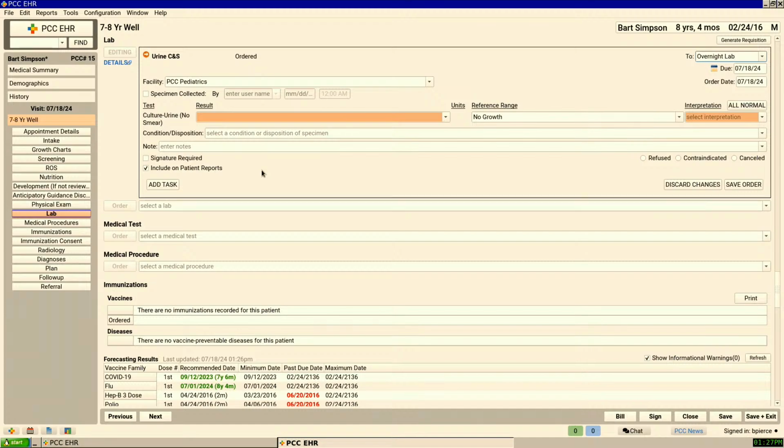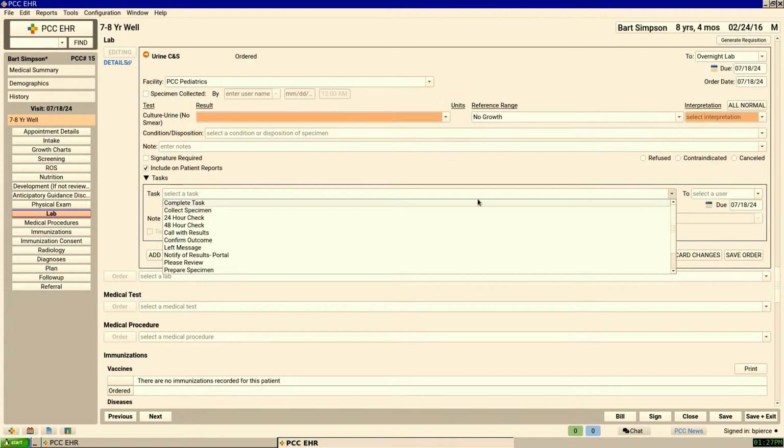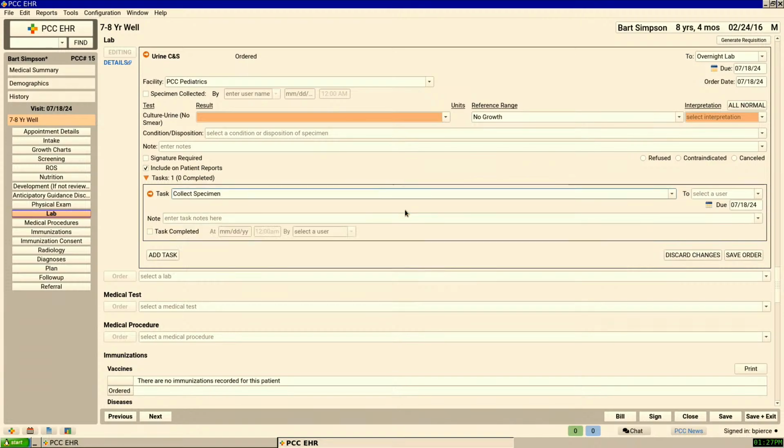And once more, I'm going to add the task for the nurse to prepare or collect the specimen. So I'm going to choose that task type, and this I'm going to put over to the Nurse MA.